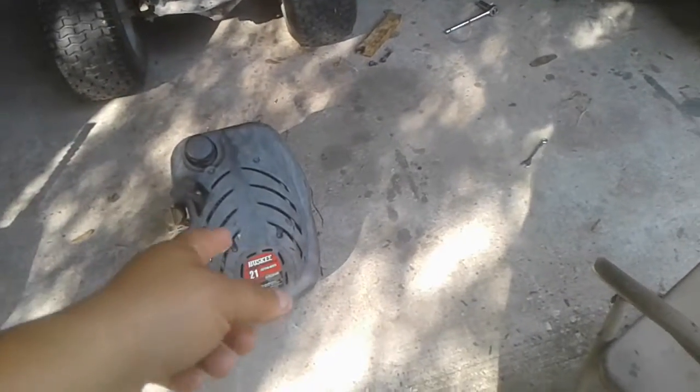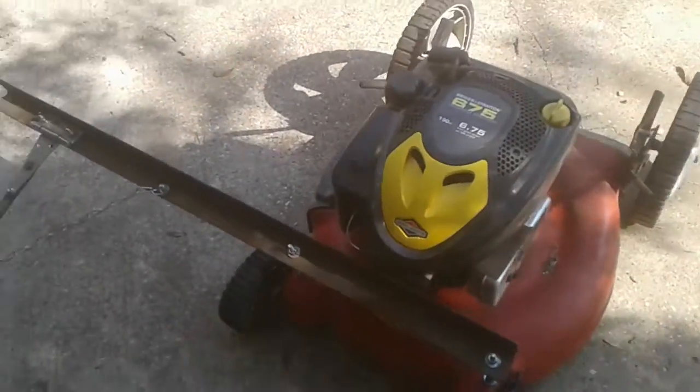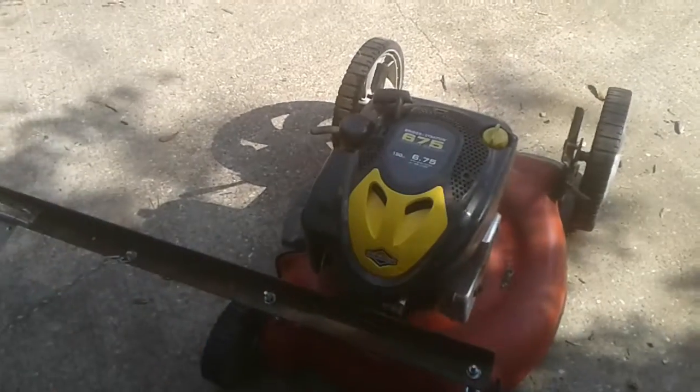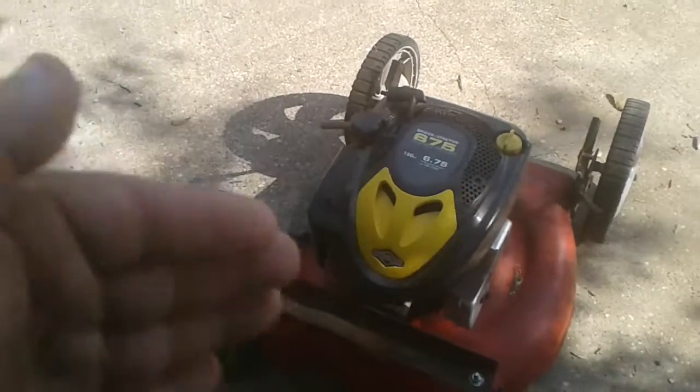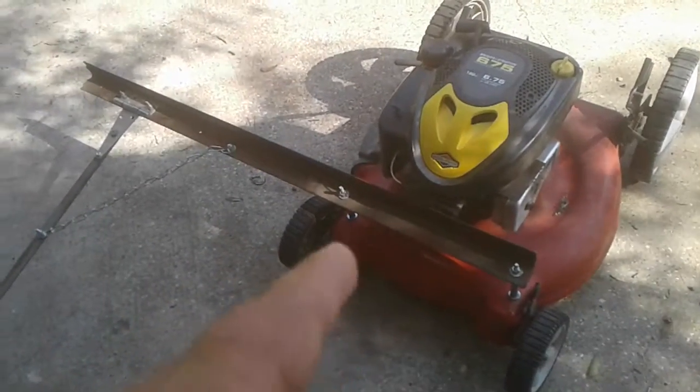Also, what I was going to tell you guys, like I said, the issue with the spark plug here, well, being that valve cover is right there where the spark plug is on this, the spark plug actually comes in at an angle. So I believe it's going to be easier for me to get to without having to modify that angle.